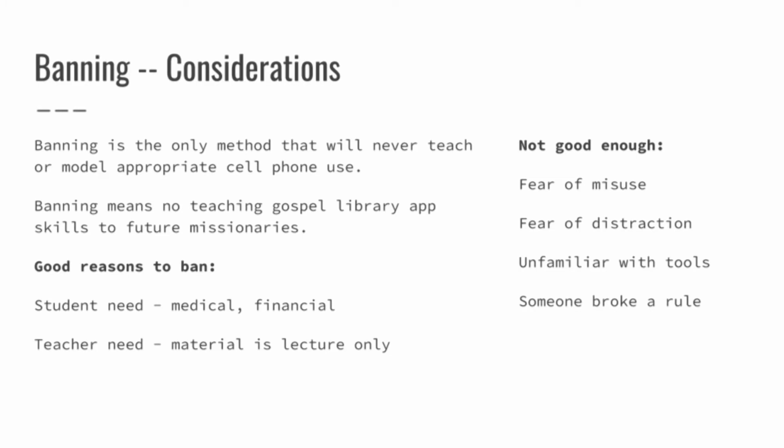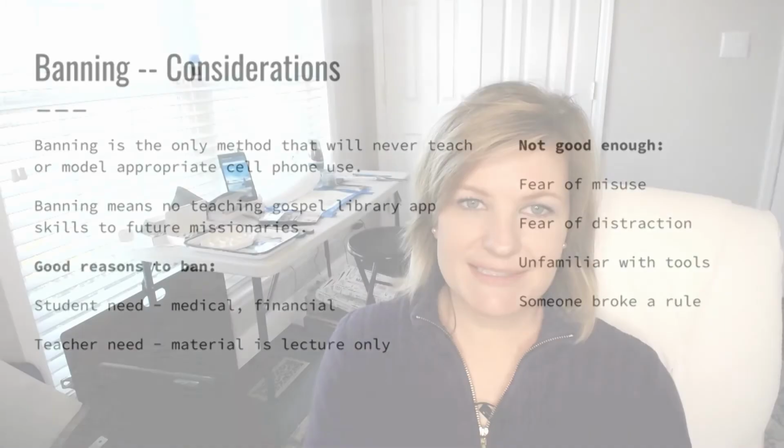It's not a good reason to ban cell phones if you're afraid students will use cell phones for purposes outside of class. Well, yes, they will. I regret to tell you this, but students will use pencils, paper scriptures, everything for purposes outside of class. But we don't ban those tools. Fearing possible misuse really isn't enough reason to ban, at least not by itself.